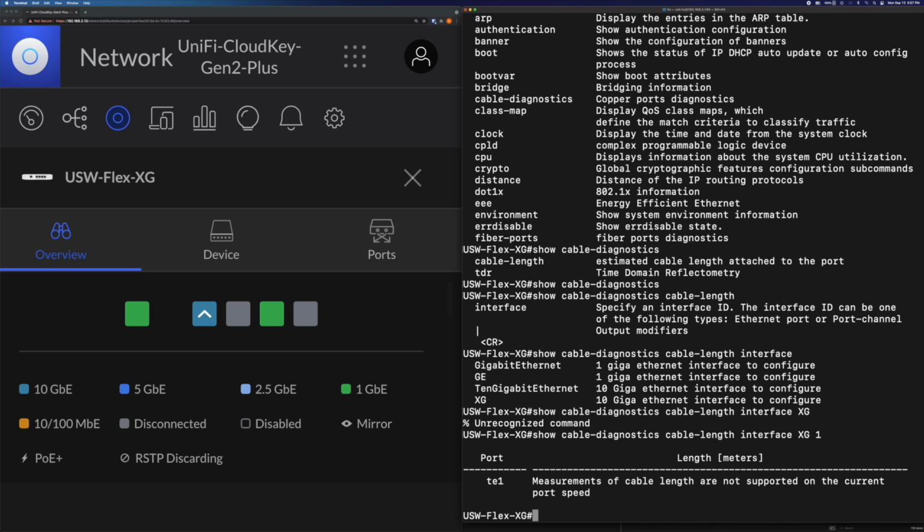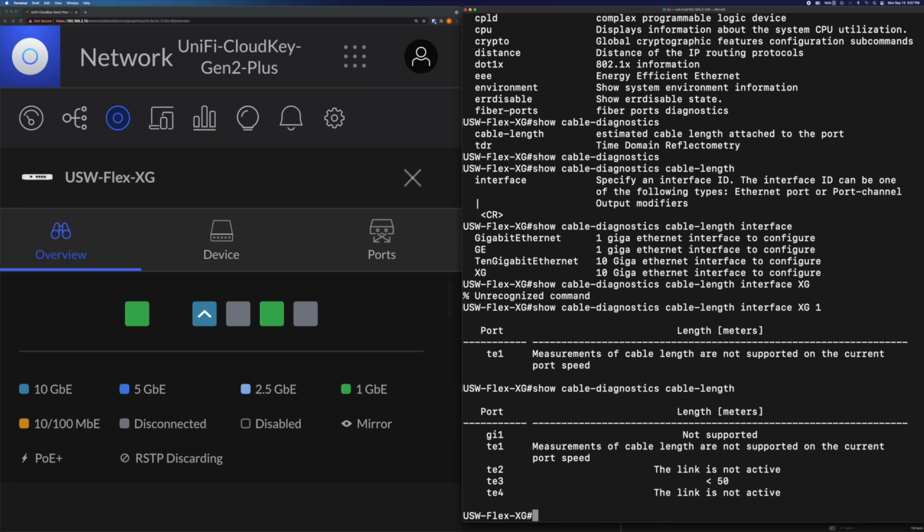Okay, so I have to specify the port number one by one. Let me try this. Let me remove the options. Simply say cable length. Okay, it does return all the ports. Interestingly, for the first port on the left side, you can see it's green, it's in good situation, but here it says not supported. So I believe that means for this particular switch, the 1 gigabit uplink port doesn't support the cable status command. And for the other 4 ports, let's validate them one by one.